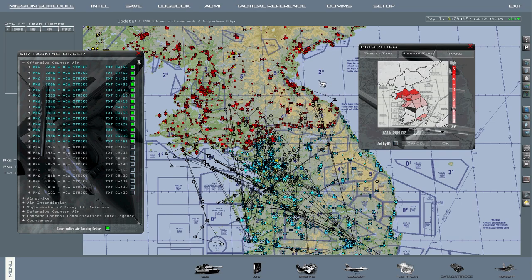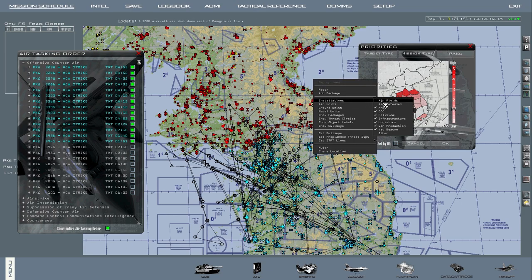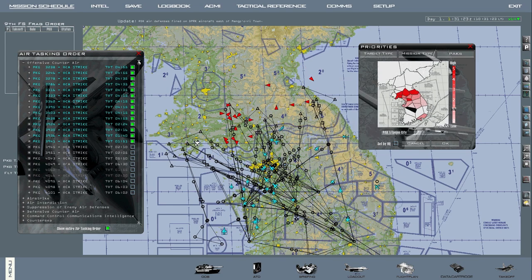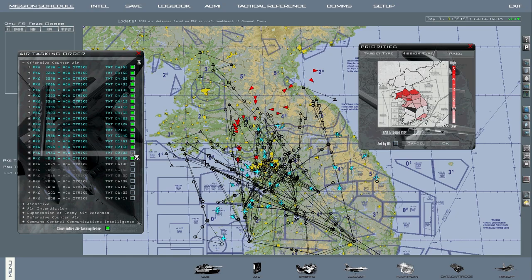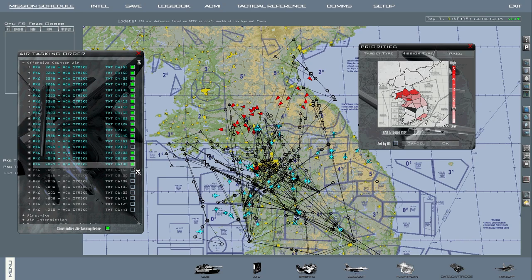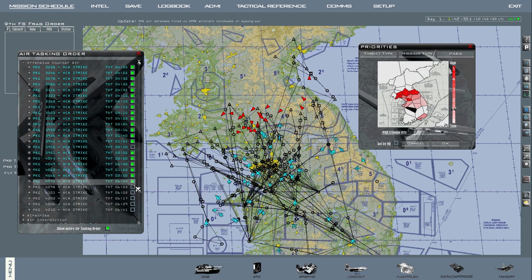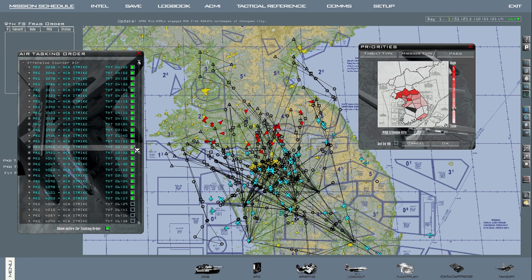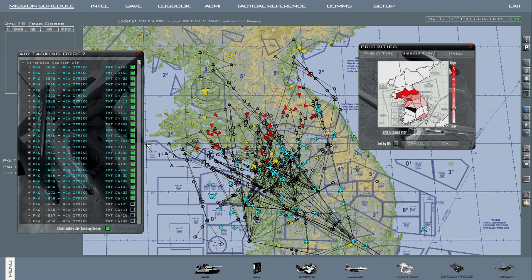If you take a look here, I'm going to turn on all installations so you can see better. You see here they are very close to the FLOT, with one exception. You can see here that this is the exception. There is a mission up there. We're going to talk about that in a few minutes, and so on. Okay, so this helps a lot to control. There will be, of course, missions that are going to be up there, and this is the topic of the next chapter, as you're going to see in a few minutes.